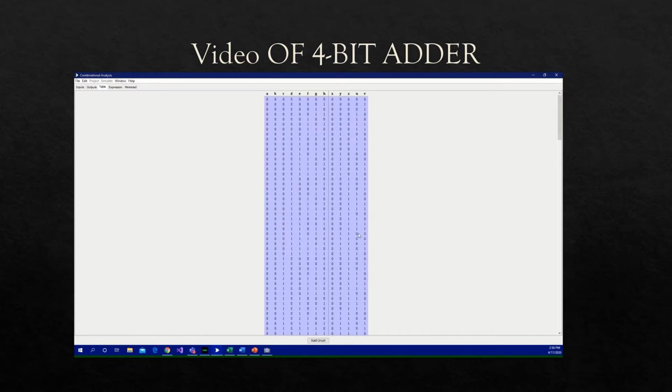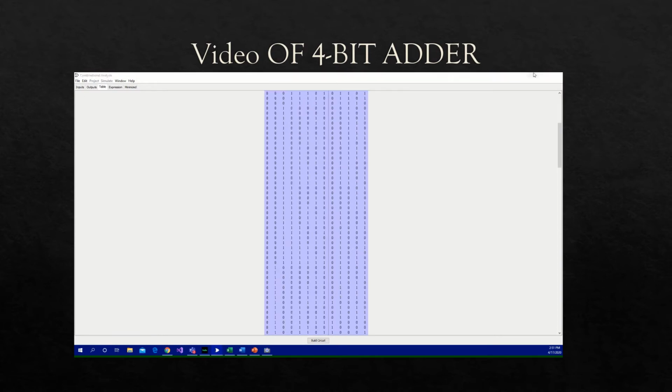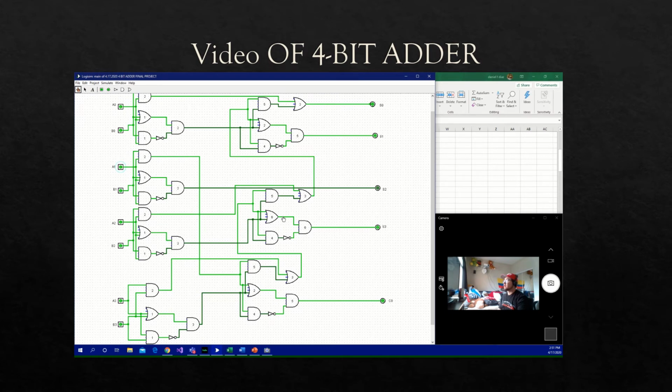And if the 4-bit adder circuit was incorrectly set up and the connections I made were wrong, you could see some errors here. So I'm going to try a demonstration. For example, if I take this one off from this circuit over here, we get an error in here, right?